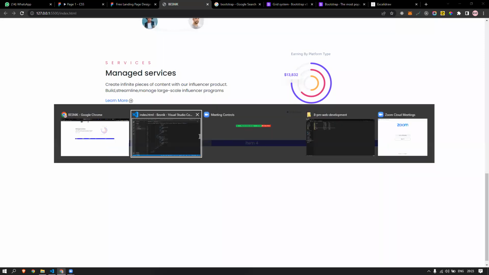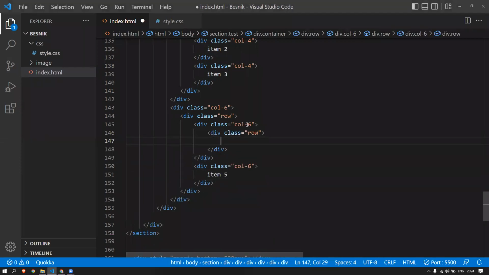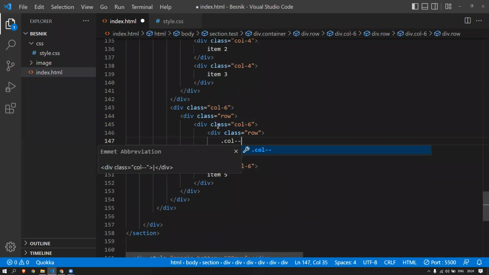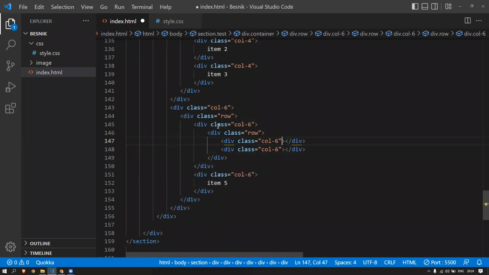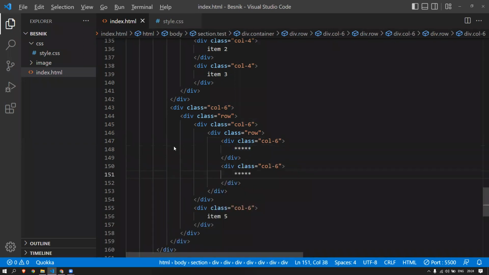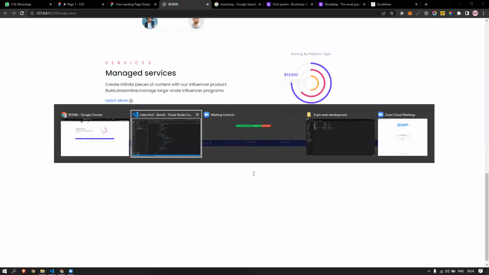So if you put another row inside this, this col-6 now has a 12 column grid. So if I put col-md-6 and 6, this should have some, I'll just give some asterisk. I copy and paste it here. So you see inside that 2 divs we have another 2 divs. That's how we split. You understand it, right?